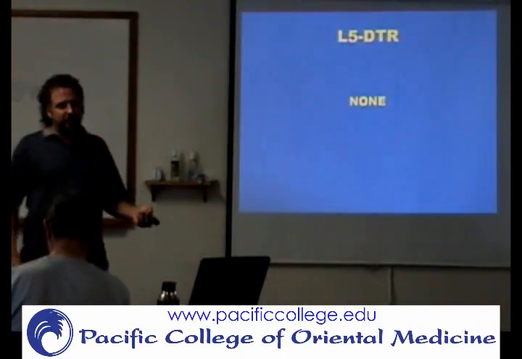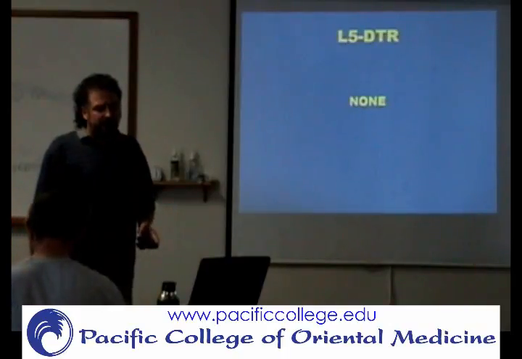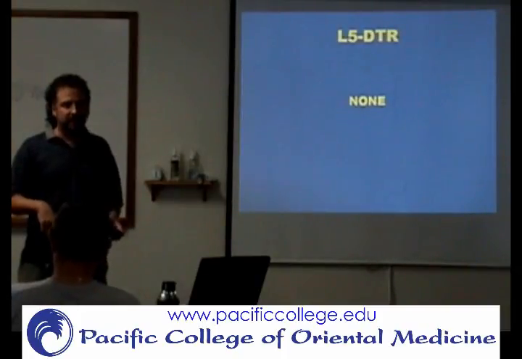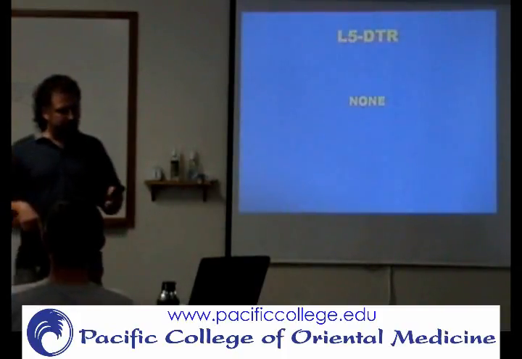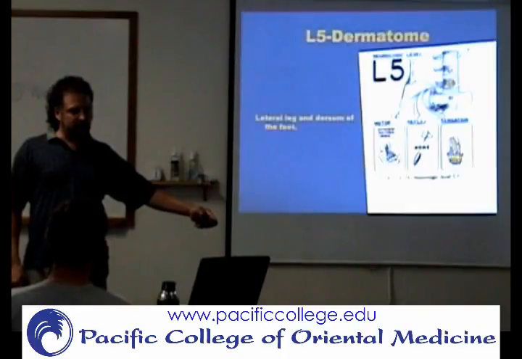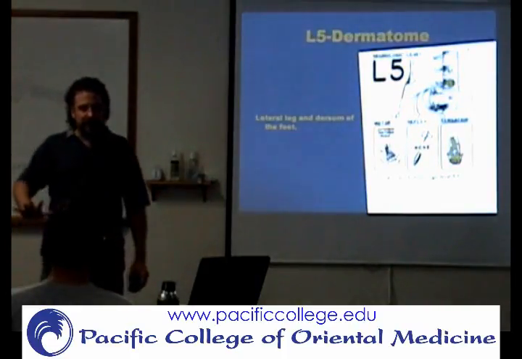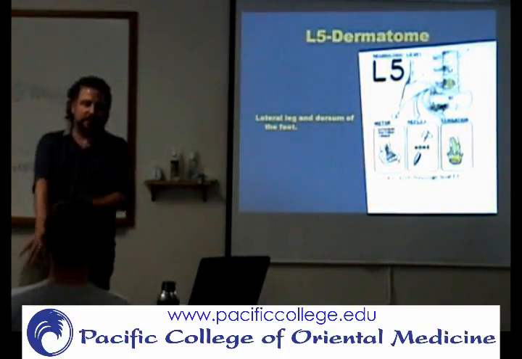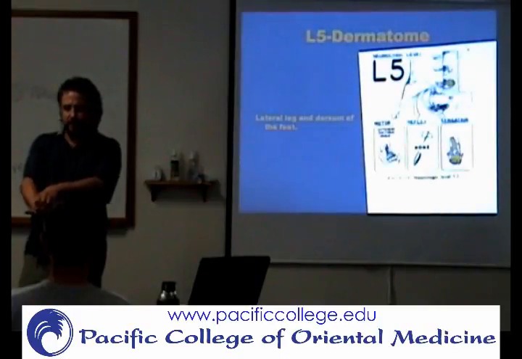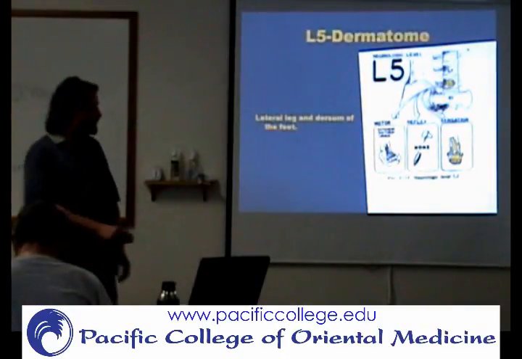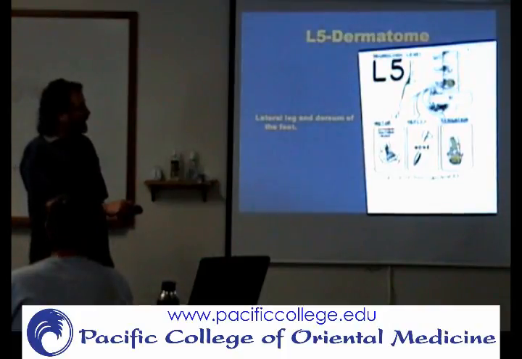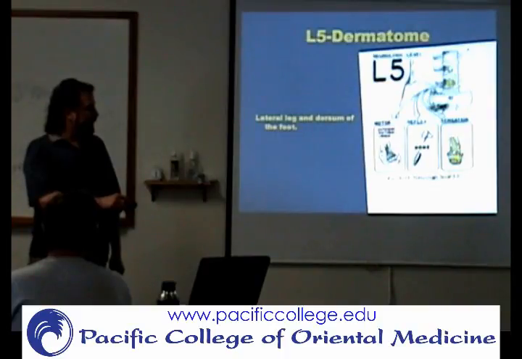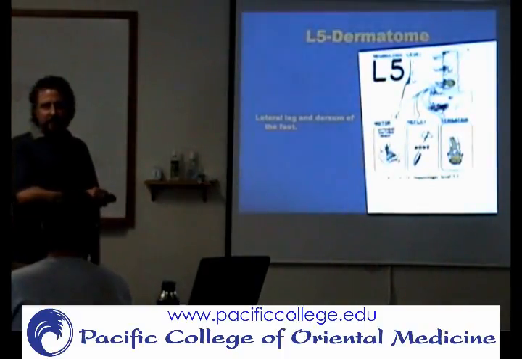And so in this case, we skip L5. There's no reflex for it. Although in the textbook they do mention there are some reflexes you can do for L5, but you're not necessarily going to be responsible for that. So then L5, now if this was the lower leg, then L5 is going to be anterior calf and then dorsum of the foot. So it's going to be right here. So again, L4 is going to be the medial side of the foot and the big toe. The dorsum of the foot is L5, and then S1 is going to be the lateral side of the foot and the little toe.